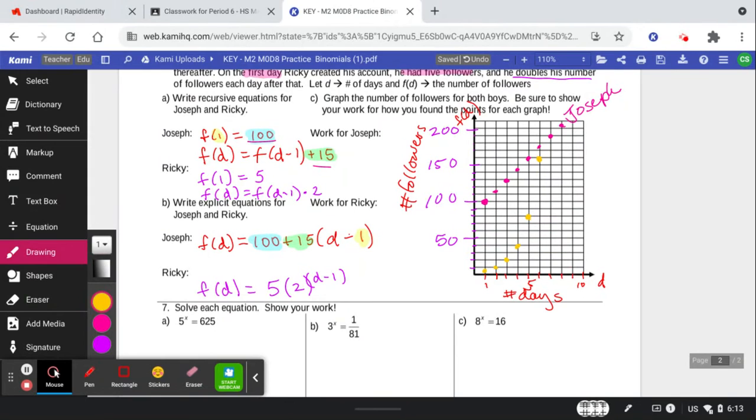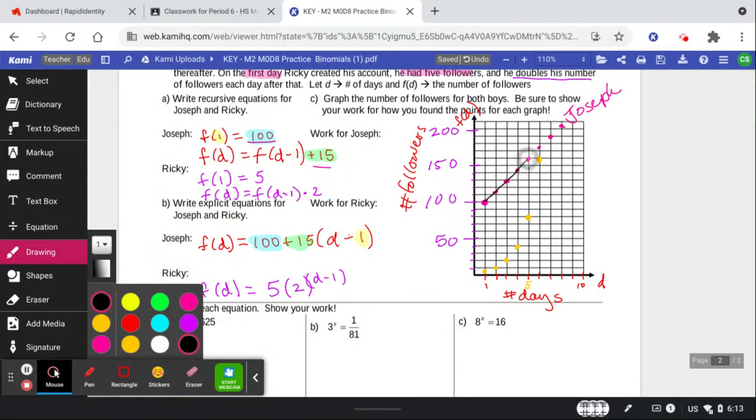Now, is there such thing as a half day, like the middle of the day, or a half follower? Would I connect this graph? Sometimes it's easier to see. Don't connect it yet, but sometimes it is easier to visualize a graph when it's connected. Like it's easier for me to see what's going on with this graph when I draw that line. And it's easier for me to see what's going on with this graph when I draw that line. I can actually see that those two curve and line will intersect at some point.